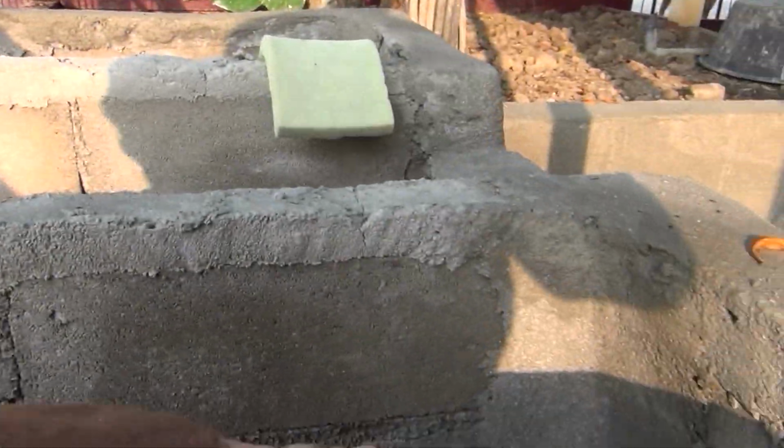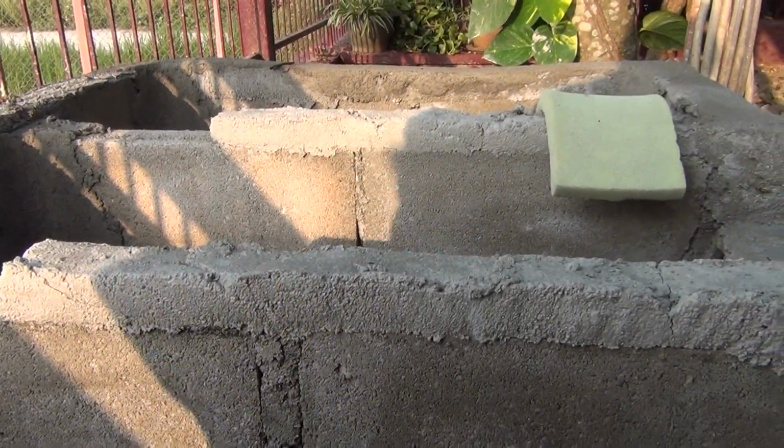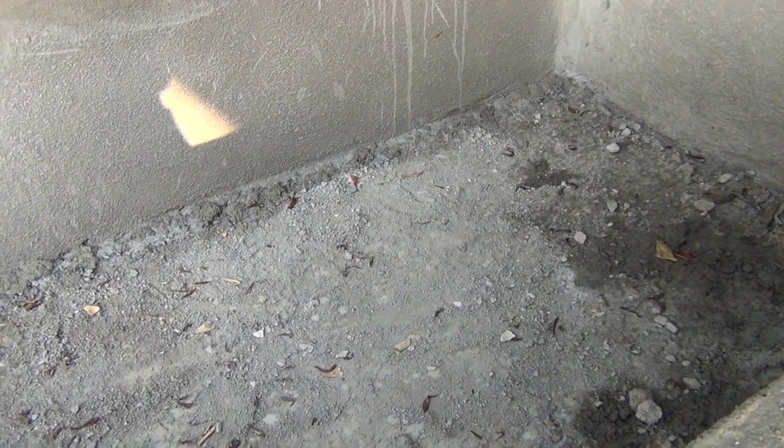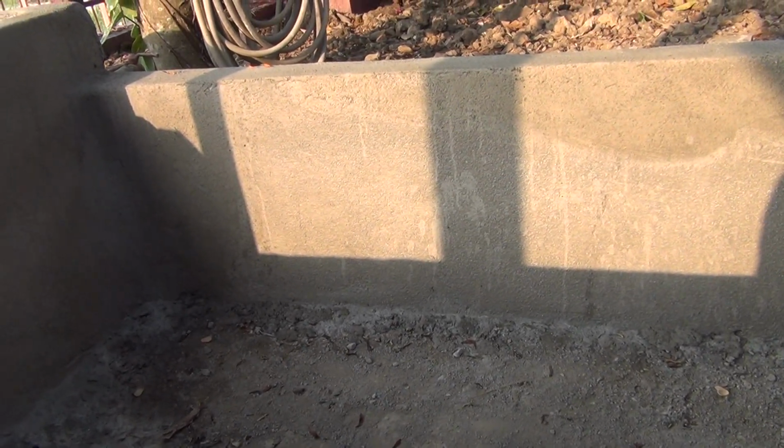As you can see, the corners were rounded out yesterday. So today, he will put a floor on all three of them, render the inside, and also do a floor here. Now, what I had done in the past, because this was going to be an herb garden, you can't see them, but I had put some holes along this here, so when it rained, it would have somewhere to drain. Otherwise, everything would be waterlogged in here, and roots would just rot, and the herbs would die. So anyway, it should be done today. We'll see what happens.